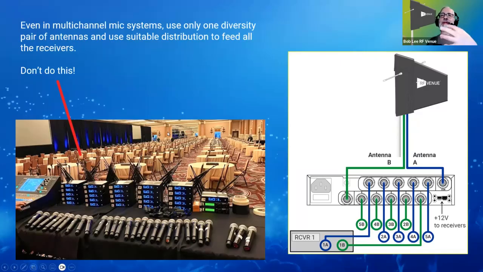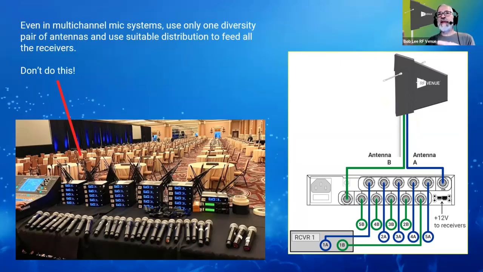When you have a whole bunch of antennas just tangled together, all close together, that elevates the RF noise level, the noise floor that gets into all of the receivers. And what we want to do at the receivers is have a carrier to noise ratio of at least about 20 dB, so about 20 dB or more above the noise floor. But if we're bringing up the noise floor from all of these antennas that are all tangled together, that's going to be harder to achieve.